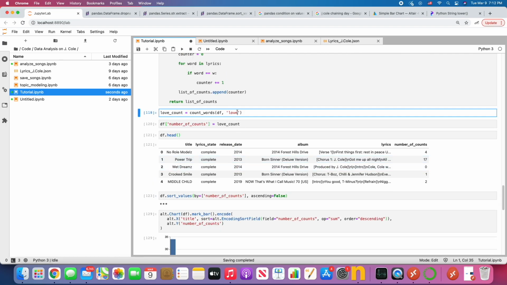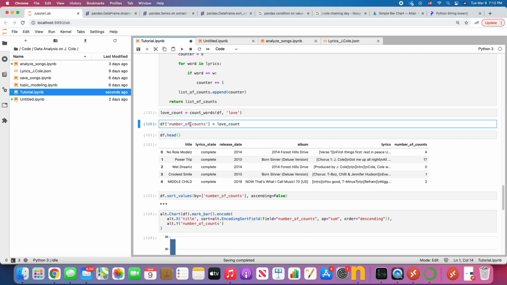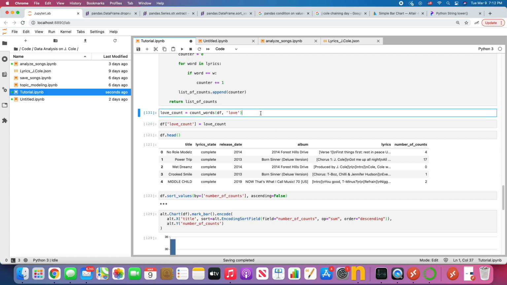Let's try something else. What if we do hate? I'm curious. Hate. Actually, god damn it. I gotta work on this, the love count, okay? But you know, this is how you learn. A lot of trial and error.